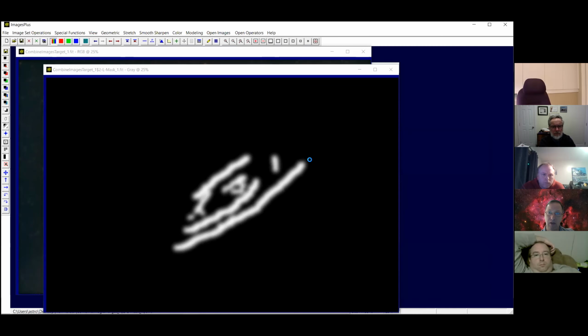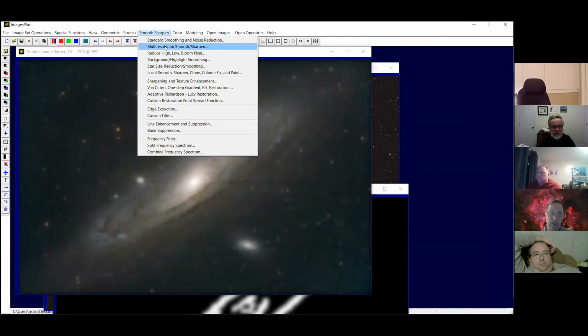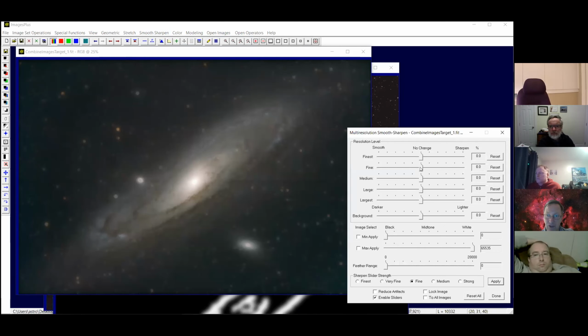And then we're going to go back to this and sharpen it up. There are a lot of different ways to sharpen it. I could use a frequency filter, I could use deconvolution, but let's just try straight sharpening with a wavelet.